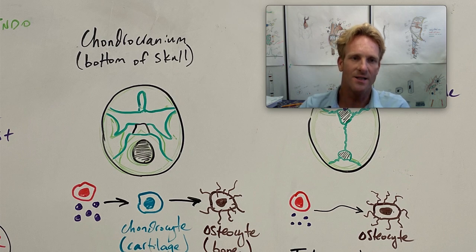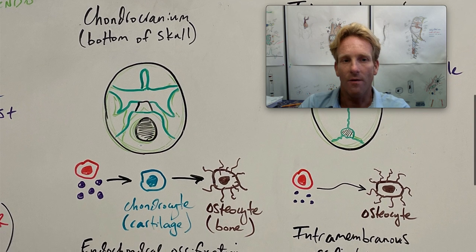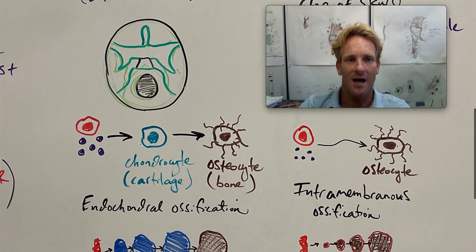And these green lines just represent the divisions between the different bones on the bottom of the skull. Because remember, we're looking down on the bottom of the skull after the top is taken off. Specifically, this is the frontal bone right there. This is the ethmoid. This is the sphenoid. These are the two temporal bones, the occipital bone in the back that contains that foramen magnum. Okay, so that's called the chondrocranium, and this is how it basically develops.